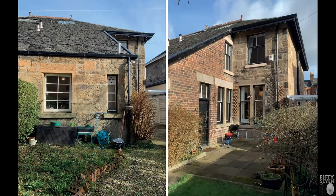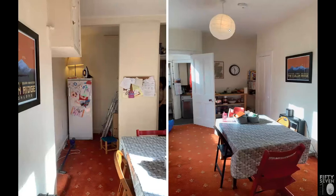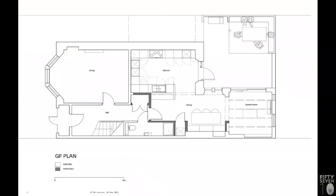So this is the rear of the project again, similar age to the previous property. The existing kitchen was behind this window here. There was a little toilet here. And that was the back door into the garden. It slammed shut every time. We couldn't see the kids. This was the dining space. This is the proposed planning alterations of one property existing, but it's fine for this.